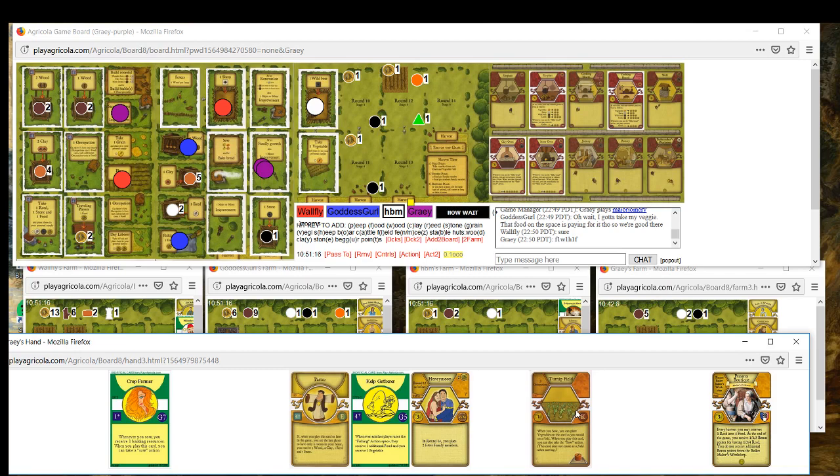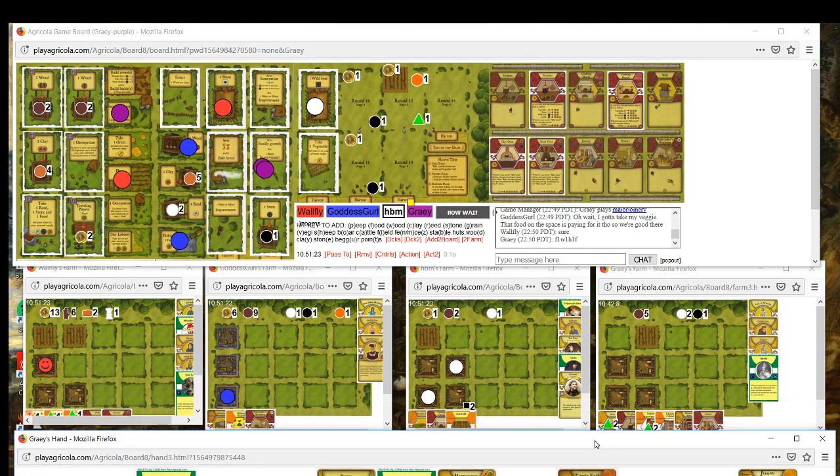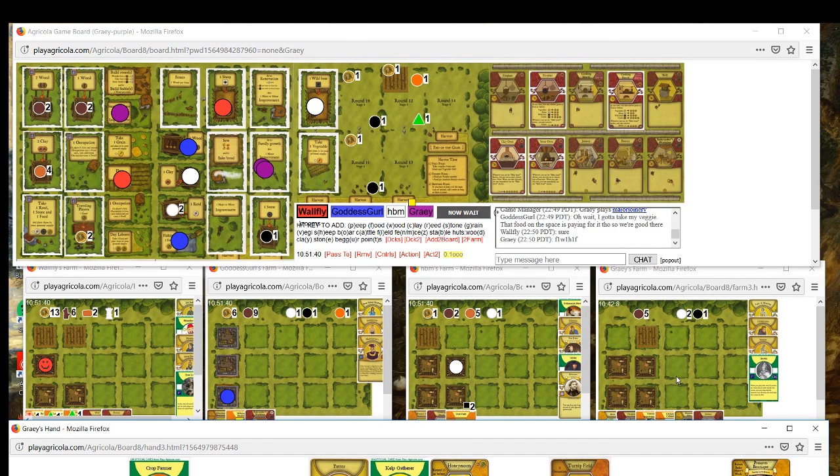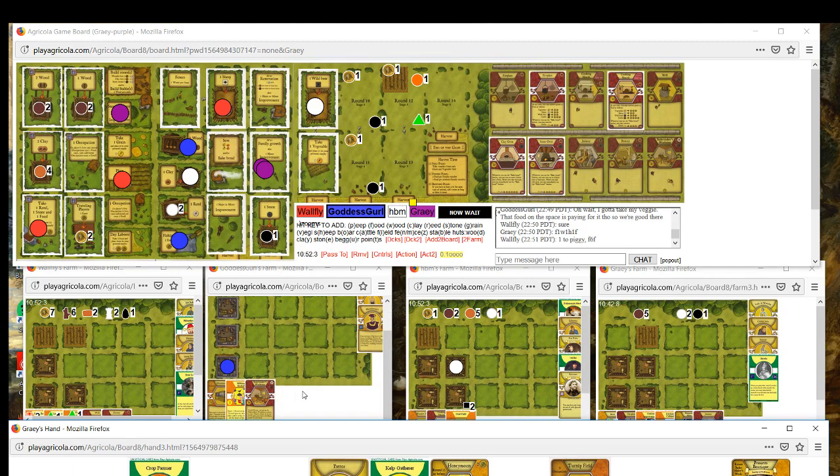I might not play a miner here, which would be a problem. Oh, I can play Cooking Hearth on my family grow, which is good, but it's really gonna be a struggle. Like I've said from the outset, just everything about this game is going down to feeding. There's so many cards that suck food out of the game. Another important thing is we need 10 food for the round 12 harvest because we need to be able to pay for our Lady in Waiting. So we're really just going to have to take a ton of food.